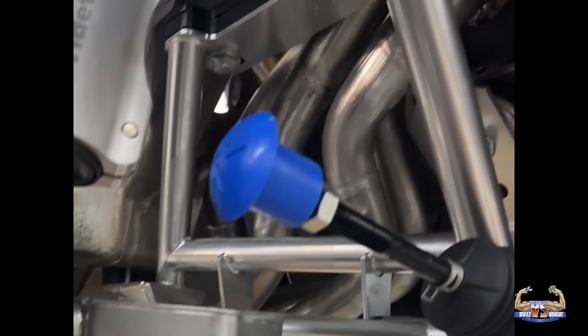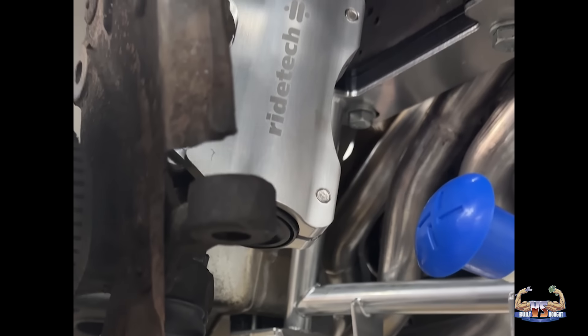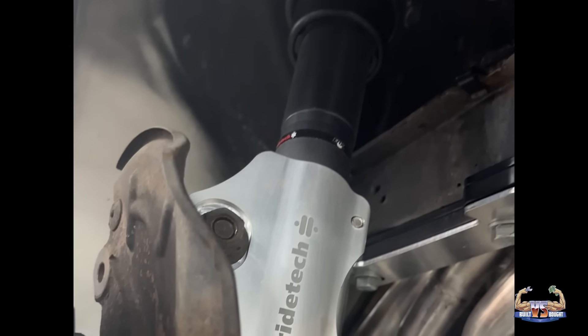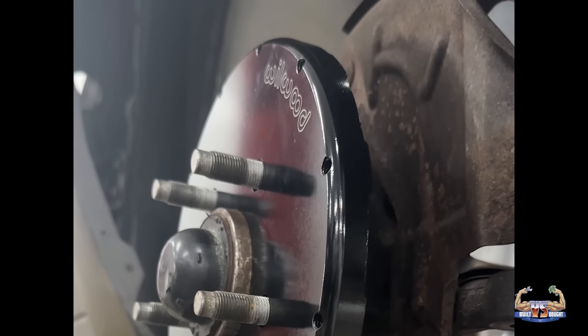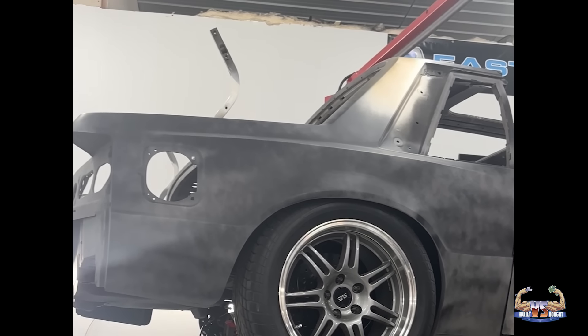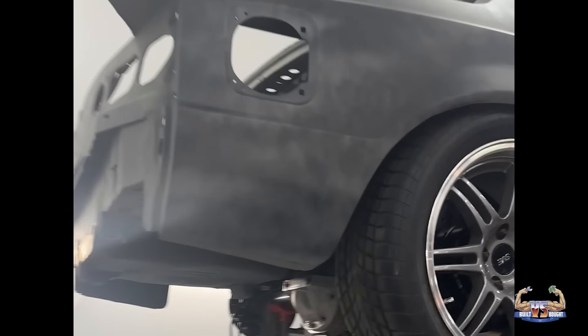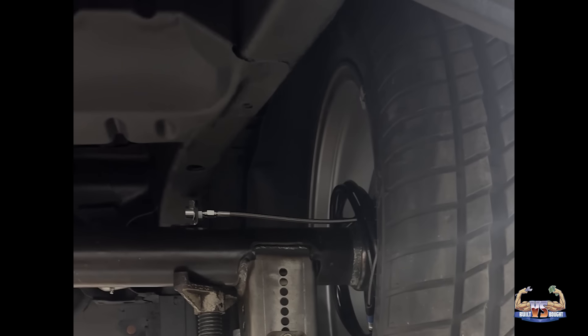We're going to take a walk around the car. We did a UPR K-member — we found they fit really well with Ultimate headers, which are some of the best swap headers we've ever worked with. Their fit, quality, and customer service are second to none. Up front we have Ride Tech air suspension, the typical fox body conversion to five lugs with SN95 spindles, and Willwood brakes all the way around. The calipers are out being painted to match the car's color. The K-member will all get blown apart and sent out for paint and powder coat.